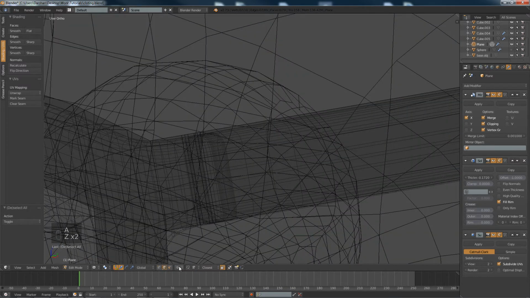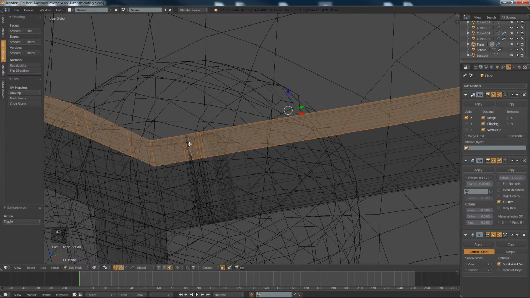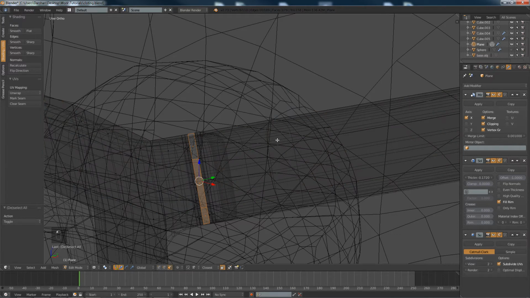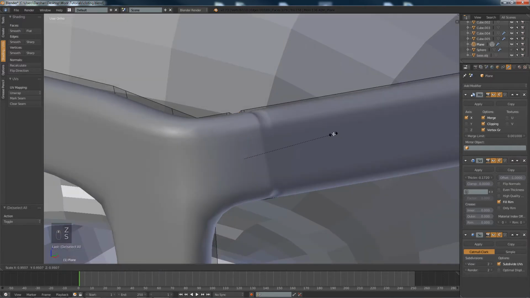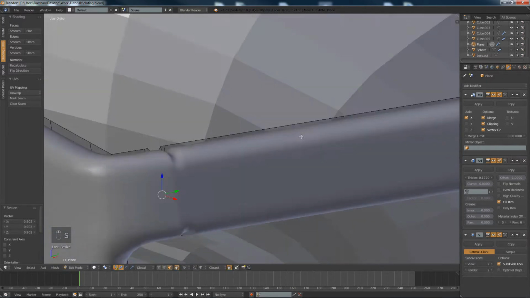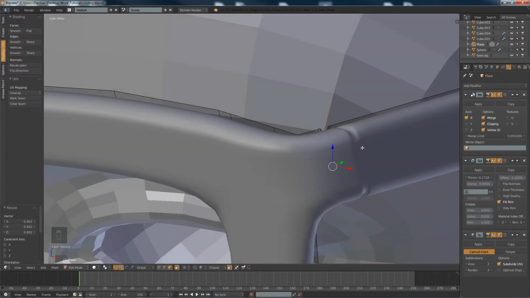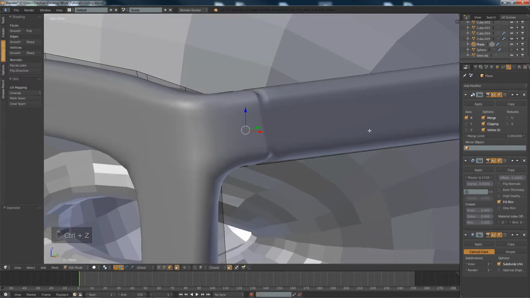Now we go and select the piece in the middle, if we can. Oh, there we go. Alright, and now we just scale that in to add like a little indent where glasses would actually fold. Probably want to scale along the X as well a little bit more. Nope, that's breaking it. Okay, we'll just leave it like that.